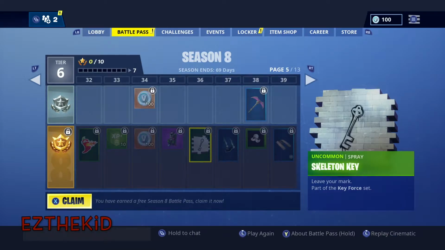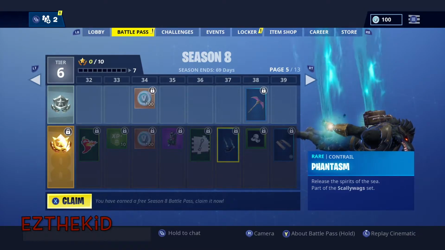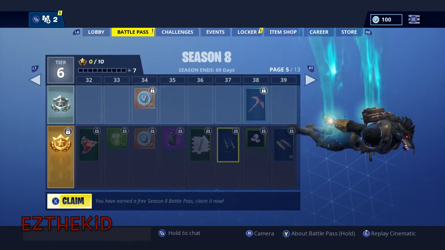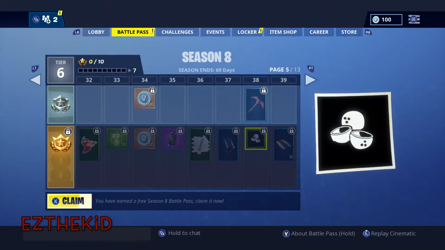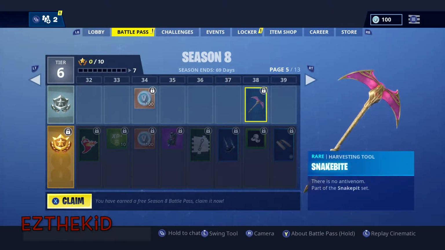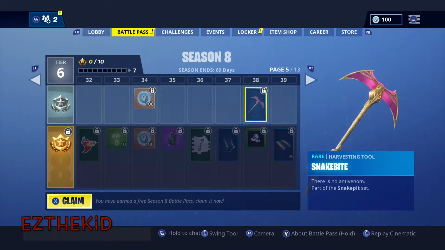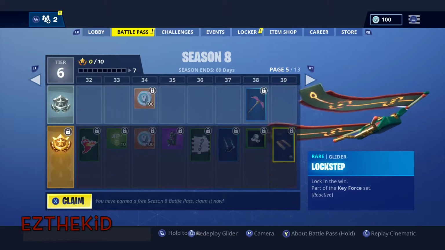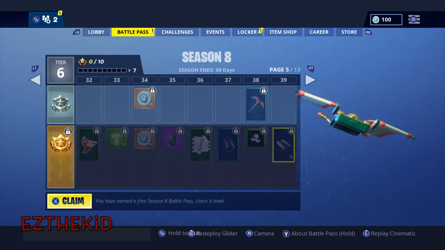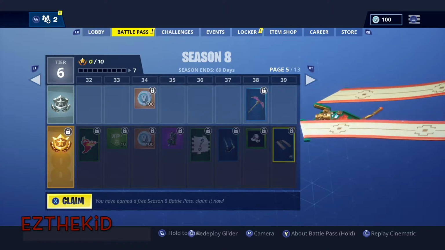Skeleton key. Maybe we'll get a 5-stage prisoner skin. Fan sound. Ooh, that's cool. Contrail. Coconuts! Snake bite. I wasn't getting coconuts. Snake bite is the coolest. There's no anti-venom. Luck in the wind, part of the key force. What's it reactive to though? It says it's reactive. That's pretty cool.